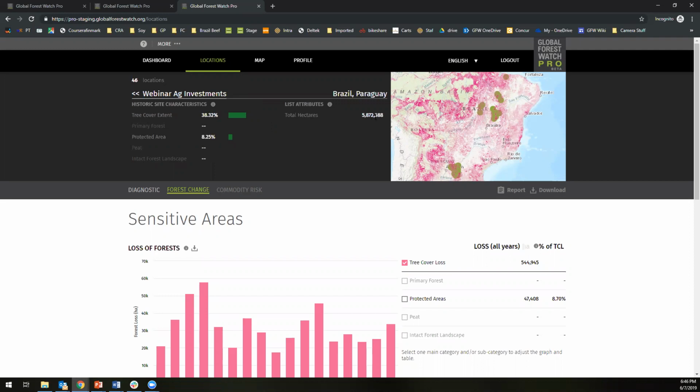We do see a little bit of that, so that's something to keep in mind, and the total size. So we've got a lot of rather large locations in this particular data set, almost 6 million hectares. So it's pretty enormous, but this is all analyzed and fit into the same analysis here. And we can see that we're looking at 46 locations across the entire list, but this could likewise be just a single location if we were interested in just one at a time.